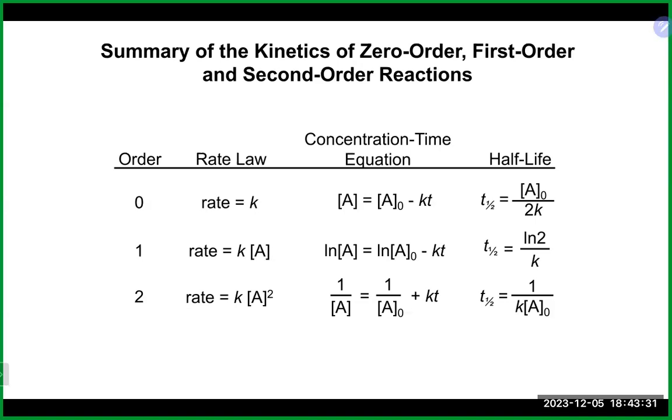If you're good at math and you can't remember the half-lives, you could use the integrated rate law and actually solve for the half-lives by taking the final concentration to be the initial divided by 2 and solving for time. If you're ever bored, that's how you get to these guys here. Any questions on specific orders of reaction?